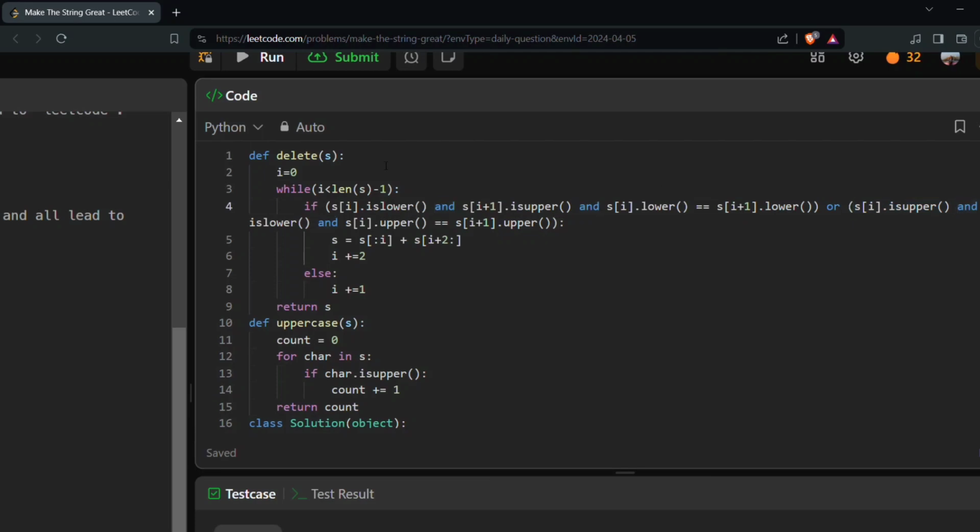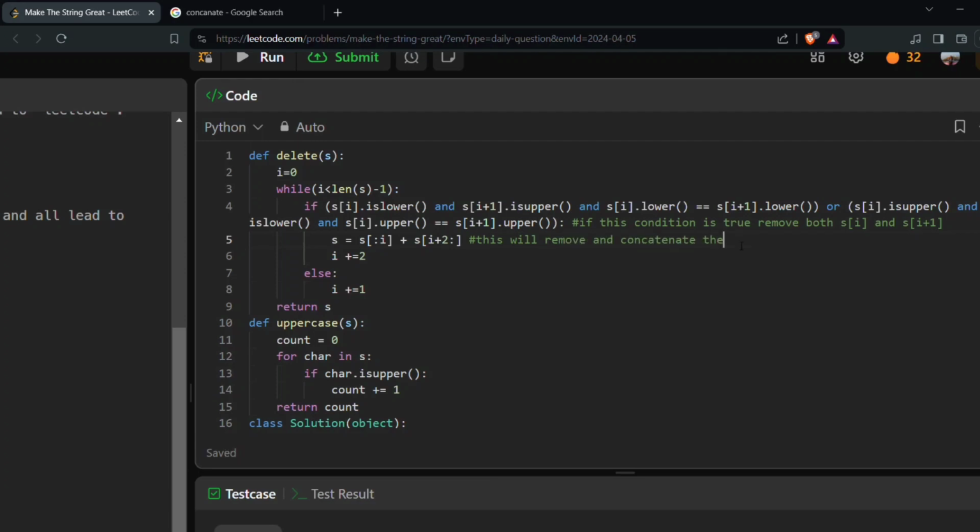The if line checks the condition, that is S of I is lower and S of I plus 1 is upper and both are the same letter, or S of I is upper and S of I plus 1 is lower and both are the same letter. Then we eliminate both the elements at S of I and S of I plus 1 using the slicing technique and concatenate the remaining part.